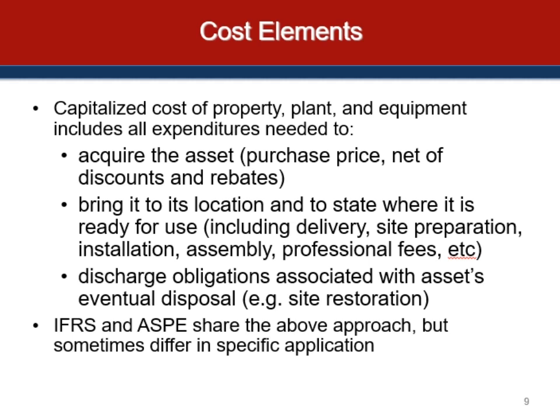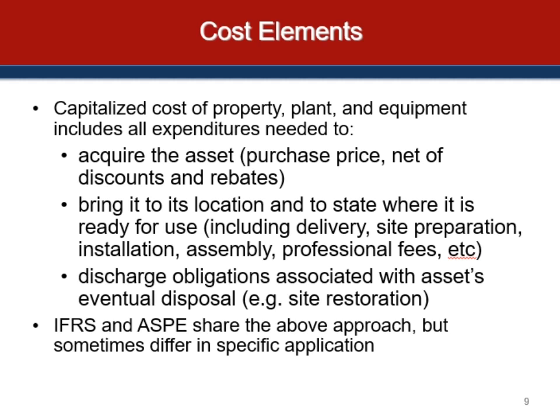Delivery and handling costs, site preparation, installation, assembly costs, net material and labor costs incurred to ensure it's working properly, and any professional fees that are required. The estimate of the cost of obligations associated with the asset's eventual disposal should also be included in the cost, and this includes some or all of the costs of the asset's decommissioning and site restorations at the end.